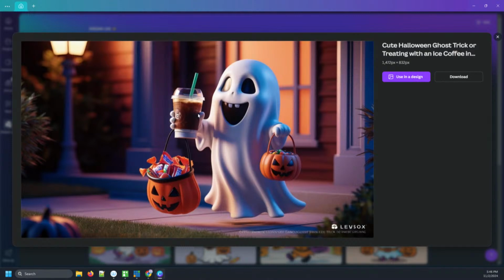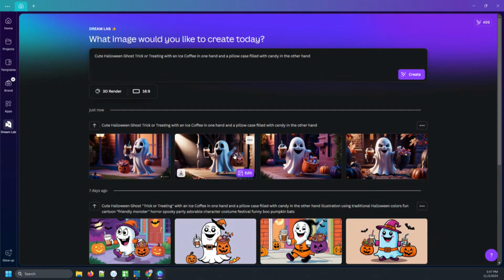So, okay, we've got 4 fingers on the ghost, but all right, he's a ghost. That's all right. Handle's going through the hand. That's okay. This is kind of weird, right? So I said I wanted a coffee in one hand and a bag or something with candy in the other. But actually, I said pillowcase. So I said pillowcase, and it gave me a pumpkin. But I only asked for 1 and it gave me 2. And it's not really connected here. So I'm not really loving this one, right? It's not firing on all cylinders for me. But it is a Halloween image. So we'll try another one.